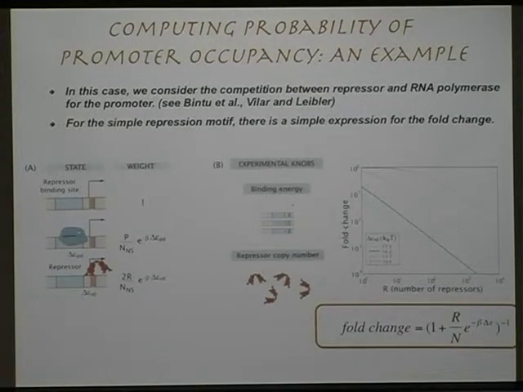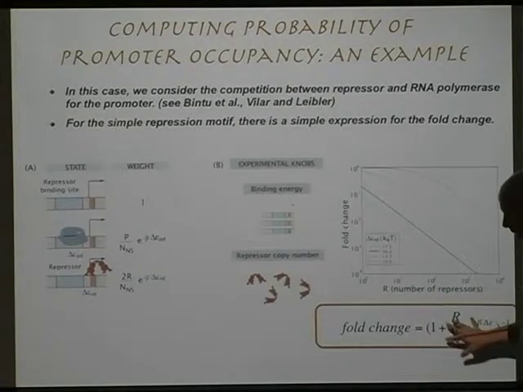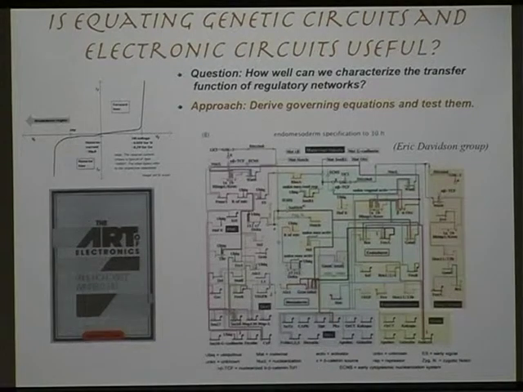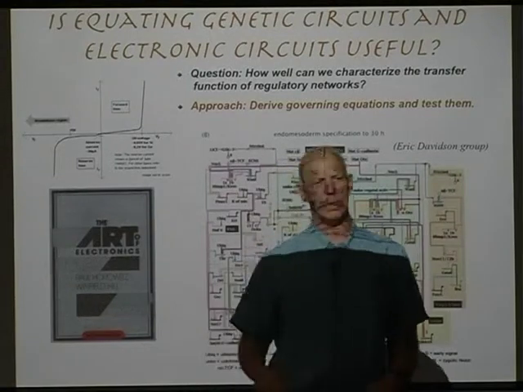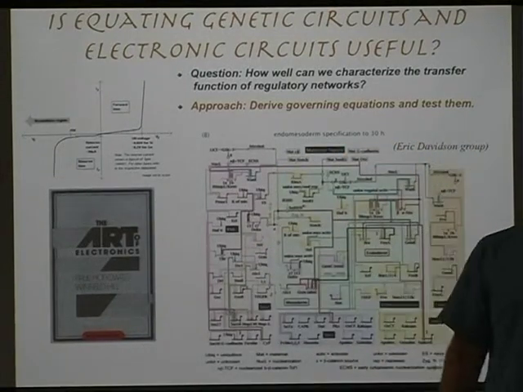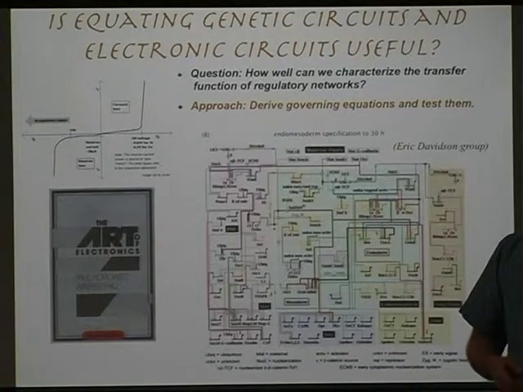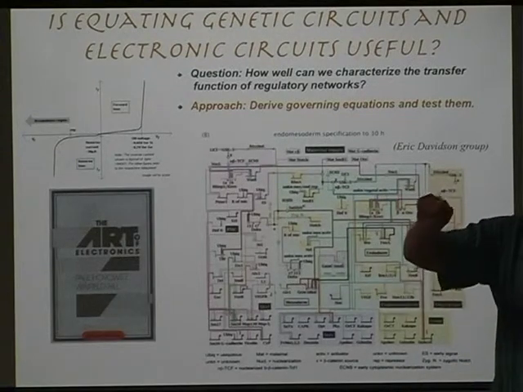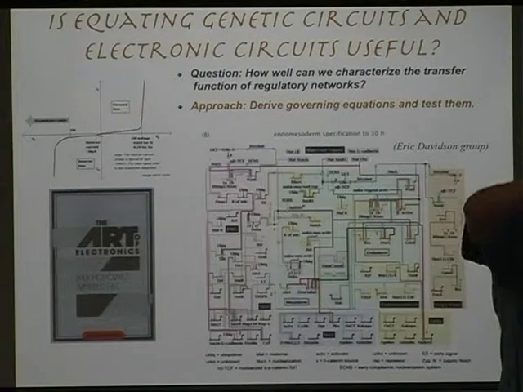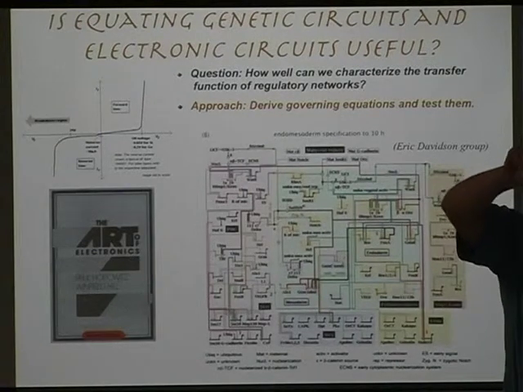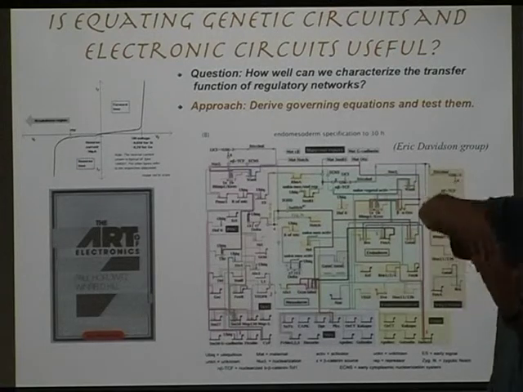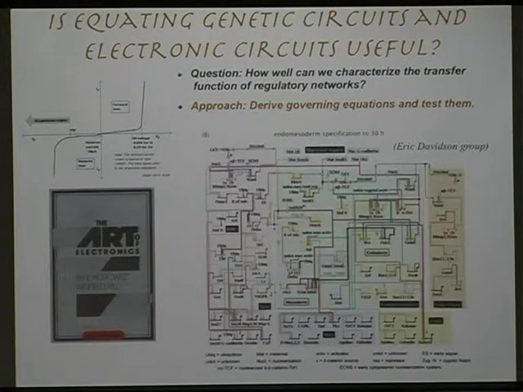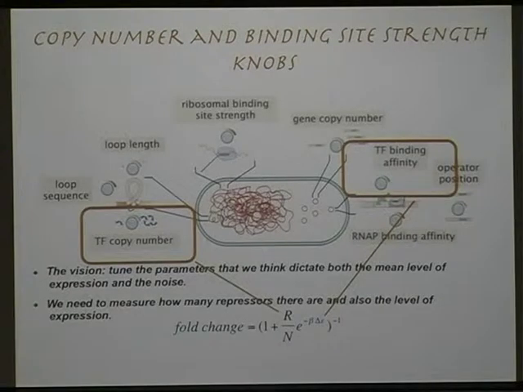So what I want to do is talk about what are the knobs, if I pursue this electronic analogy. In electronic circuits, we have all sorts of knobs that we can tune. We can tune the resistance, we can tune the capacitance, we can tune the inductance. That's the kind of stuff. You can imagine in the old days, we did this with switches, or what are called potentiometers. They probably don't exist anymore. But you actually turned something, and there were capacitors that passed through each other and stuff. That's the old days. So we're interested in pursuing that analogy.